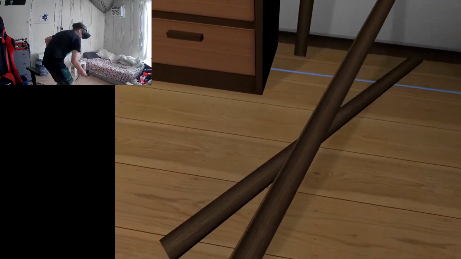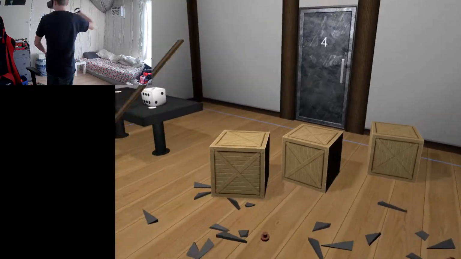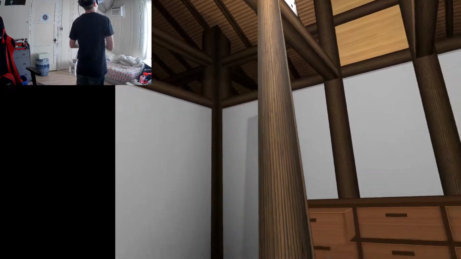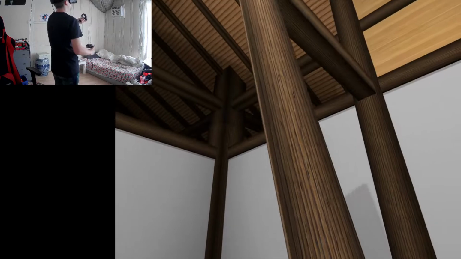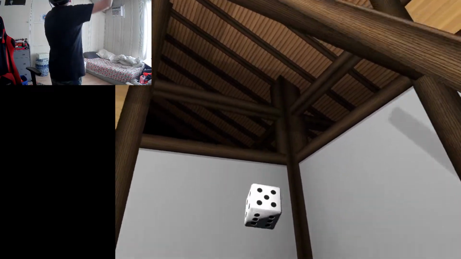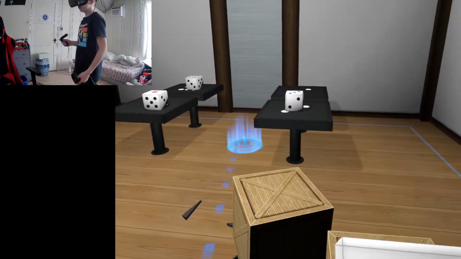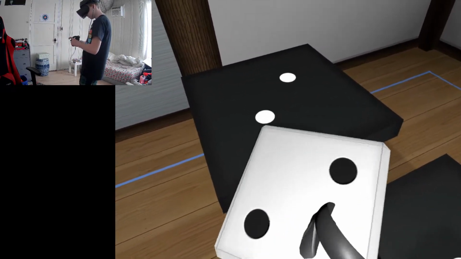Okay, so I gotta use the planks to get off. Well, how'd I do that? Freaking teleporting janked up. Okay, so I gotta... Okay. Hold it in the right area. Perfect. And then it needs to be 2. There you go.